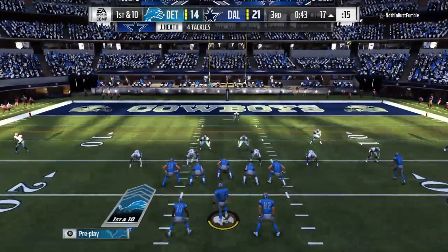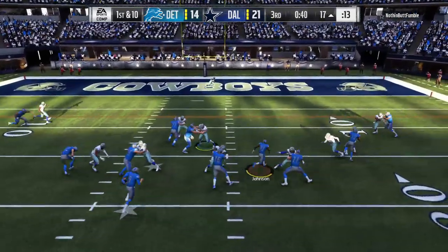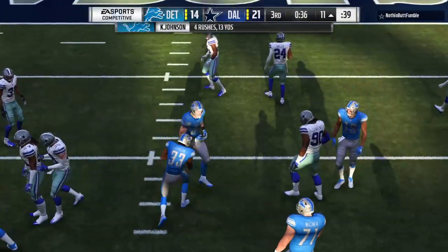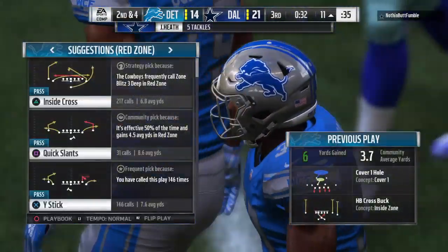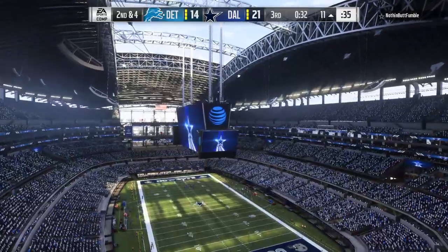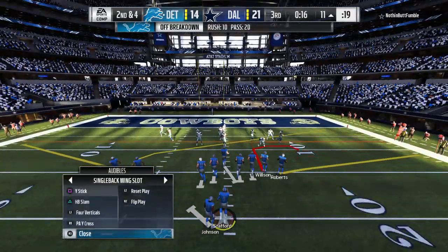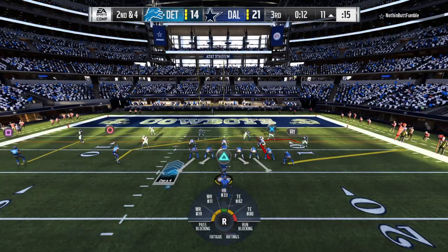They go back to the ground with Johnson. And he's going to fight his way forward here for a modest gain. It's a 6-yard pickup, and it gets him to 2nd and 4. That play wasn't quite as big as the play that preceded it, but still, gotta like the way they're moving the football, partner. Absolutely. Pretty good room to run on that last play. Yeah, they didn't get a first down, but still, you'll take runs like that each and every time, won't you?